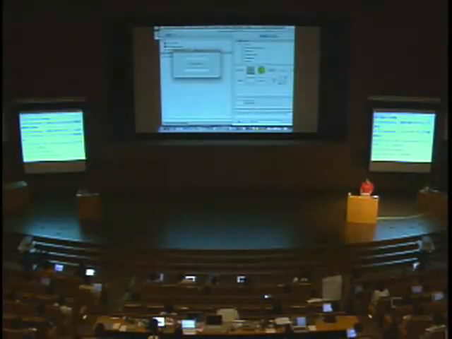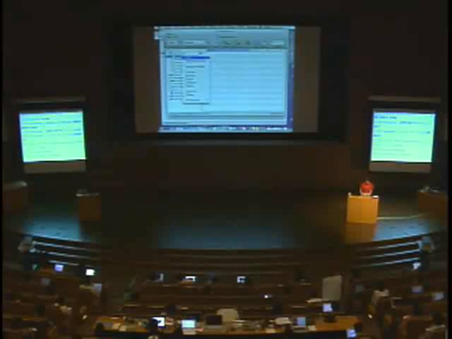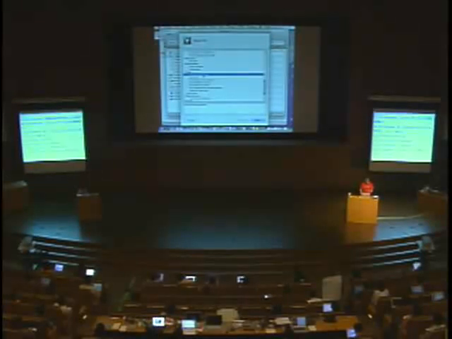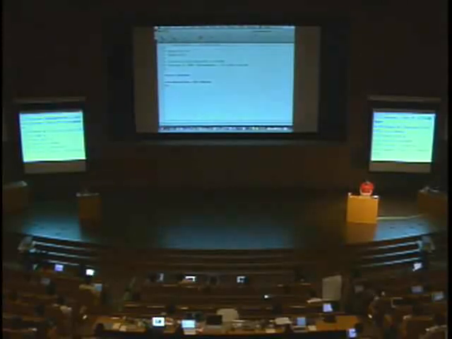And now we need to write the code for this. So if we go back to Xcode, we can run the application, but it doesn't do anything. So we will start by adding a new file to the project. If we go there, we can create different kinds of Ruby files. And I will create an NSObject subclass. I will call it my controller. There we go.